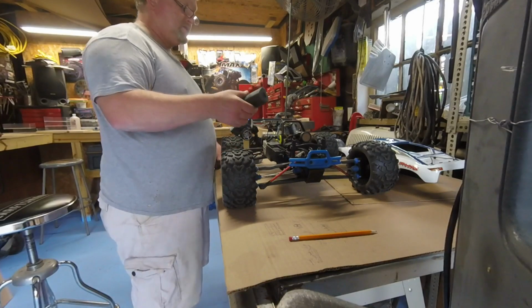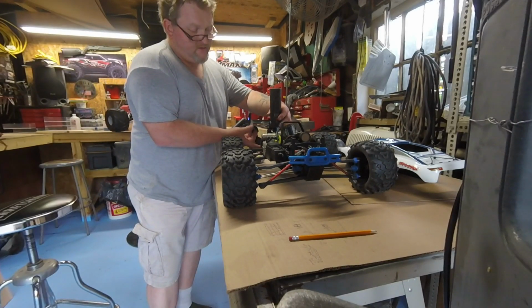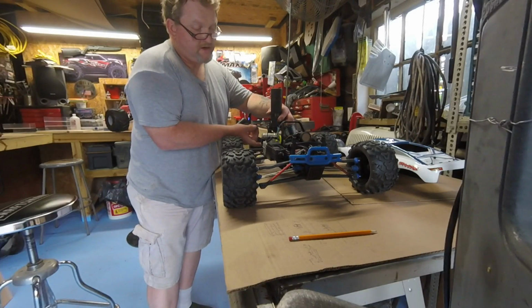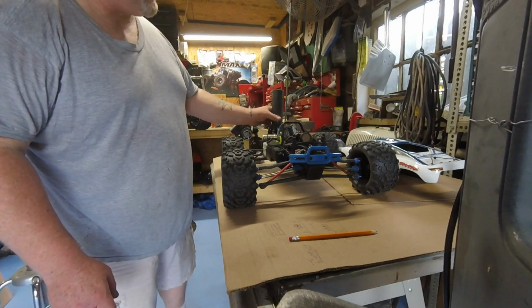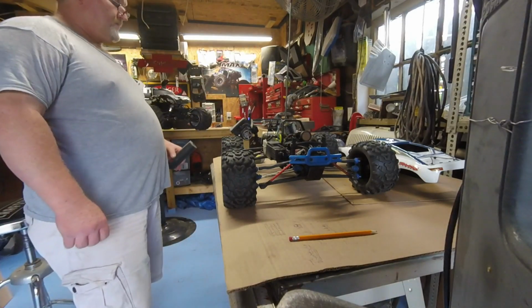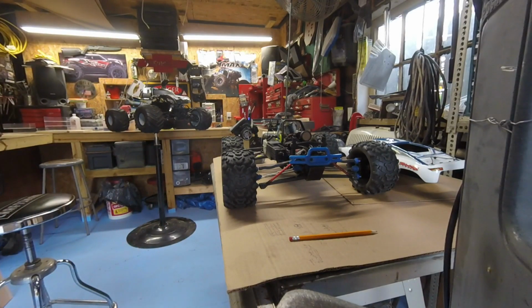Alright, and again, this is electric start. I'm going to go ahead and put it in, and when I start it up, I put my finger over the exhaust to plug it off to get fuel into the carburetor. Okay, there it goes. Look at that, it's starting right up. After 9 months of sitting, so I must be doing something right.